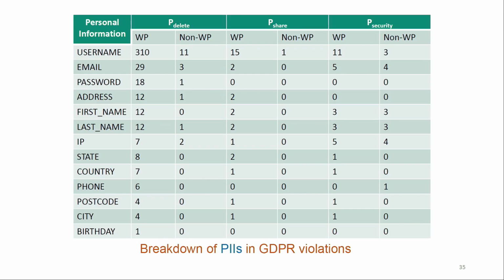We also break down which types of personal information are being leaked more than others. We find that it's not only system-related personal information that gets leaked. Some personal information which is not system related, such as birth date and phone number, is also being leaked from these kinds of plugins.